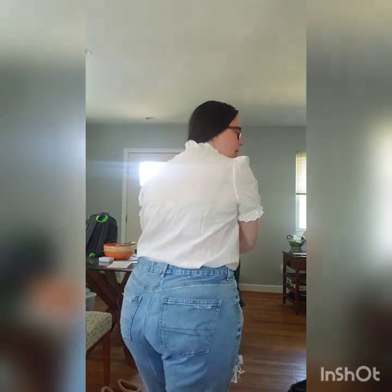All right, so this one's difficult. It claims to be cotton. It's really rough. It is very see-through. So I'm wearing some nude undergarments here and you can still see how dark they are. I really do like this shirt. I love the cut of it. I think it looks very feminine. I really like it with the jeans. However, it is like paper thin.